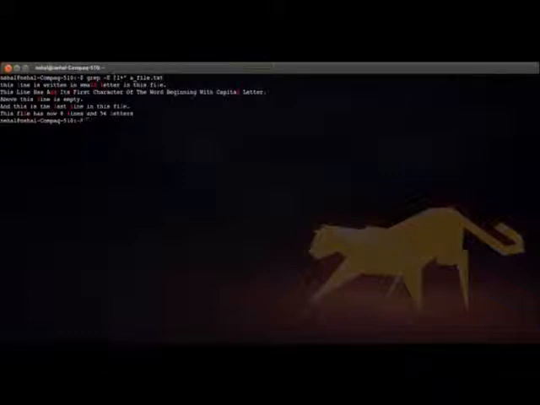We have a quantifier, plus. Now I will type grep minus capital E, then the expression L plus. This means the preceding item will be matching one or more times. You can see this L plus is matching L, or double L, also one time L. You can see it is matching this type of expression.